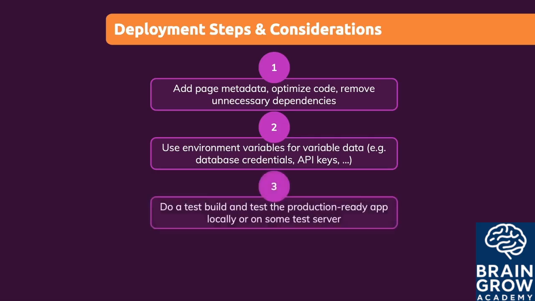Now, once you did all of that, you should do a test build and test your production-ready app on your local machine. Since you just need a Node server for running it, and we already have Node.js installed, building and running the application is rather straightforward. And we should do that to make sure that everything works, that we're happy with the file sizes, with the code bundle sizes, and so on. Now, that step, of course, can involve that you go back to step 1 and implement further optimizations.